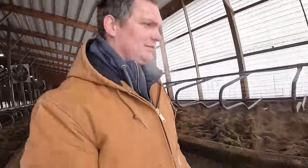So then we'd help bring the cows to the barn or to the parlor, and then go load sand. And by the time you're done loading sand, Andres would have this line cleaned out, and then he'd come in with the tractor, and Sam's just about to pull in here actually. Just gotta grab that squeegee.